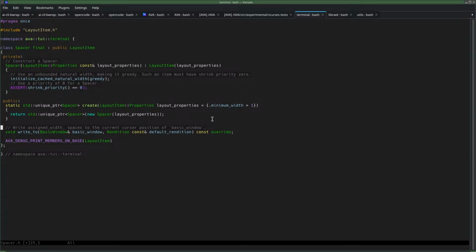Trying to remember, is spacer always using the default rendition? Probably. It's also not clear what a rendition is at this moment. We just wrote something else that might have changed the rendition. Should I change it again? Should I just change the rendition before printing anything?